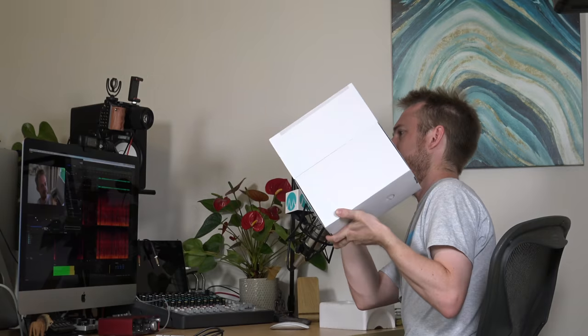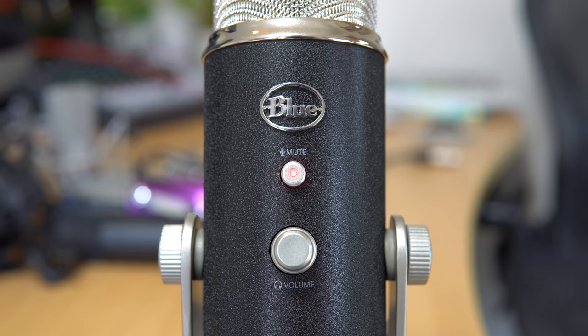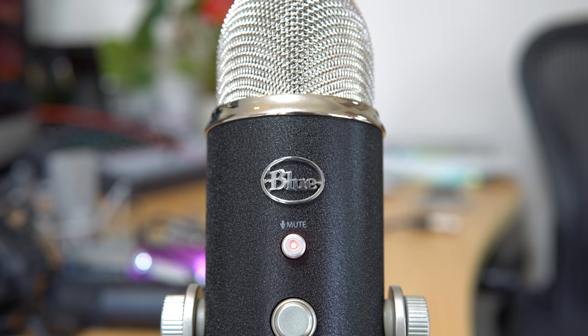And then underneath this polystyrene, I'm going to find the Blue Yeti Pro, looking absolutely fantastic. Most of it's metal with a plastic casing. And of course, the cool thing about the Blue Yeti range of microphones is that everything comes all included — it's all there. You've got the mic stand all melded straight onto the microphone, so no need to get shock mounts, no need to get boom arms, no need to do any of that kind of stuff. That's kind of why it's a popular microphone amongst the podcasting, the YouTube crowd, but also amongst professional musicians as well.